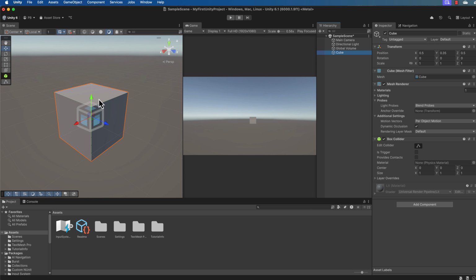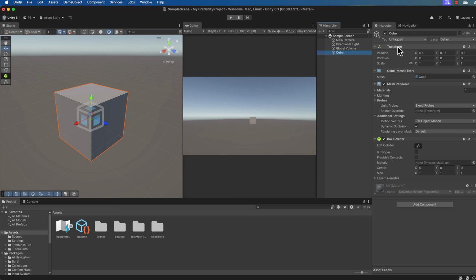So there's the cube. Now the cube is a game object. It's not only like a 3D model, it also has a whole bunch of other attributes that come with it. All of the attributes for a certain object in your scene can be seen in the inspector window. So the cube, for example, when you click on it in the hierarchy in the inspector, it opens it up so you can actually see all the properties and things going on with that particular cube. Now this is a default Unity cube, and it comes with these properties here.